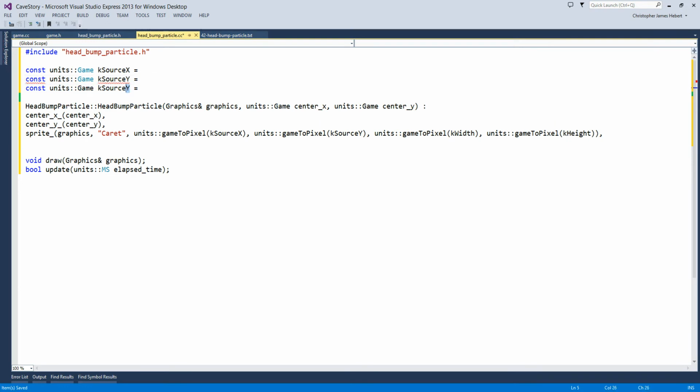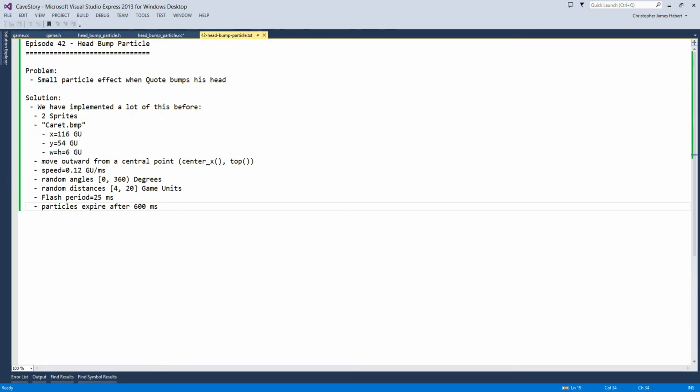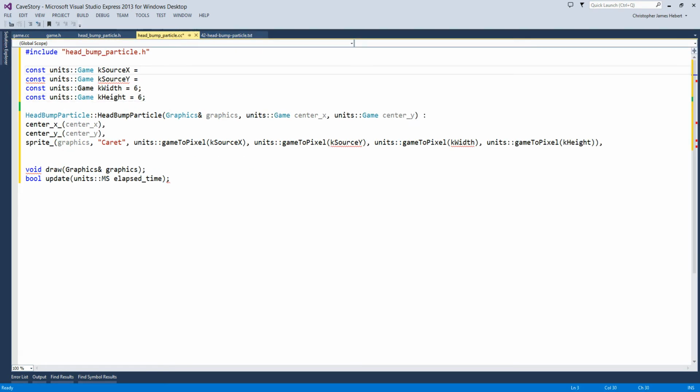I'm still not defining them. What's wrong with me? Oop, that's k width. And k height. So I think this one was 6 and 6. Actually, no, it was 6 and 6, but I can't remember what these two were. 116 and 54.